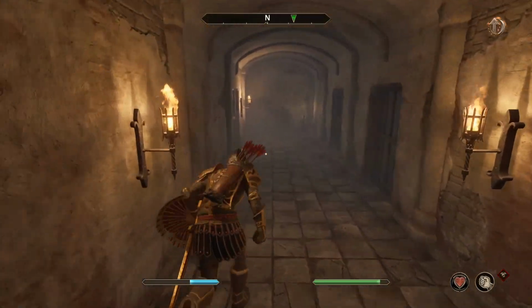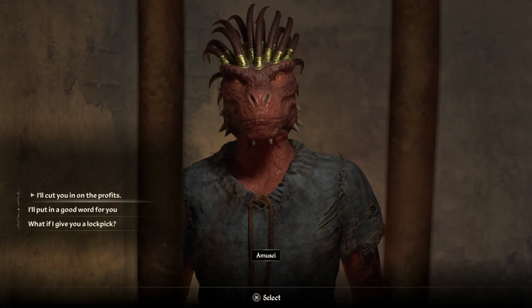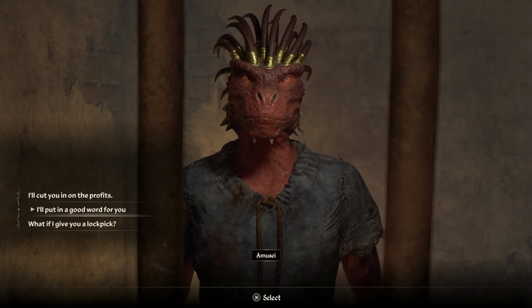Now, once you finally do get inside of the prison, you will speak to the prisoner, and all you have to do is offer him one lockpick in order for him to give you the intel that you need to get to the next step of the quest.